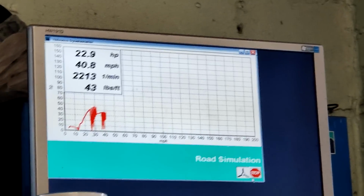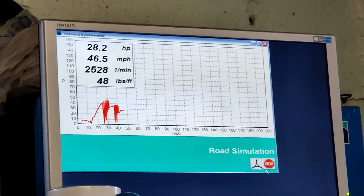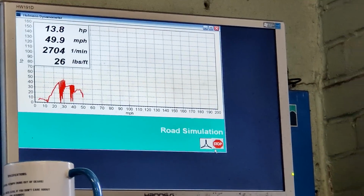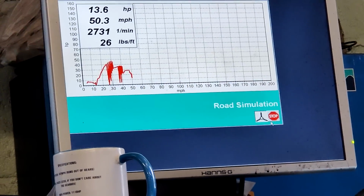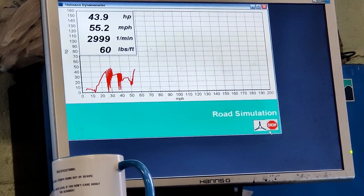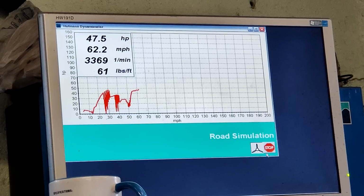Fourth gear. So I was cruising at about 50. Well, I don't know how fast I was actually going because I don't know how loud this is, because it says 49.8 there and it thinks I'm doing 62 nearly, so yeah. So this is what I was doing, and if I ask a bit more of it, that's full throttle. In theory, that's how fast it would accelerate in the real world.